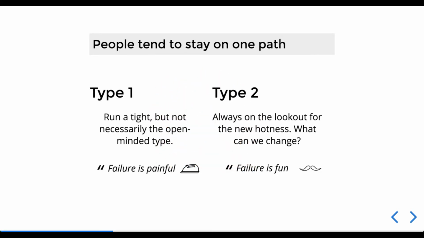But there are also the type 2s that see failure as fun. What you're putting in front of them is a chance to get the dopamine hit that they're looking for. They get excited by your ideas. But a polished pitch still isn't the best way to do it. You can put a rough sketch up there that may at first make everyone feel a bit bored, but then they start to see the promise in what you've put in front of them and the potential excitement that can come of it.